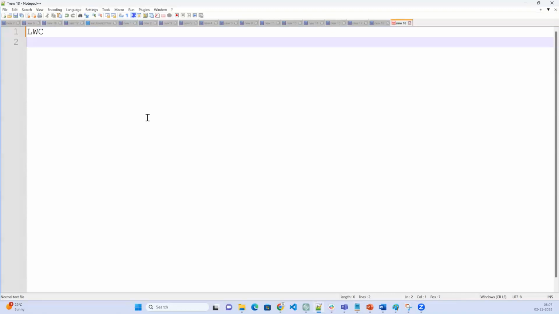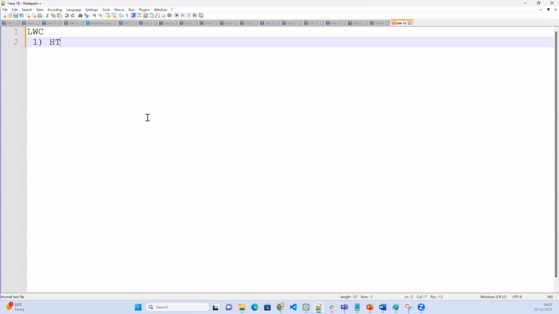Now, before starting any session, first of all, everyone has to be perfect about the index. That means before we learn anything, at least we need to be perfect in the index, right? So again, I'm repeating, the index has to be noted by everyone. So what are the keywords that are used in LWC?